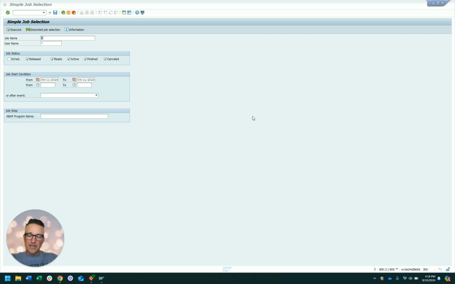And so there are, like I mentioned, a lot of different jobs. Basis has their own set of jobs that they do, like table reorg, cleanup jobs, those kinds of housekeeping jobs. But then there's also a lot of functional jobs. And basis administrators work very closely with the functional users to do things like set thresholds for background jobs so that functional groups can be alerted if there are failures.